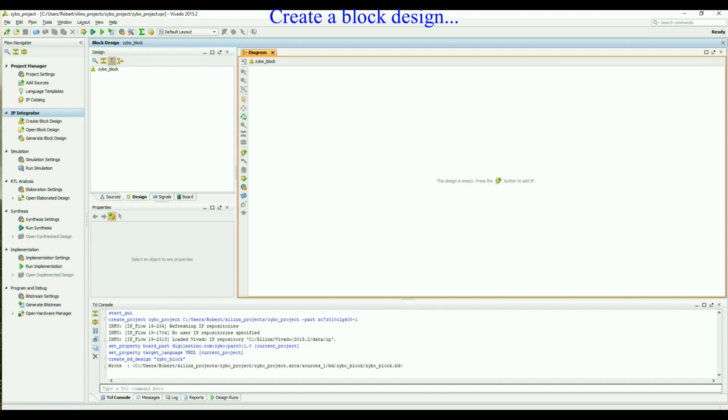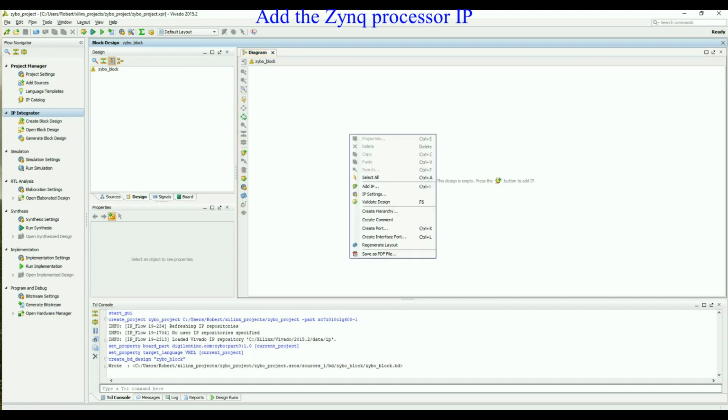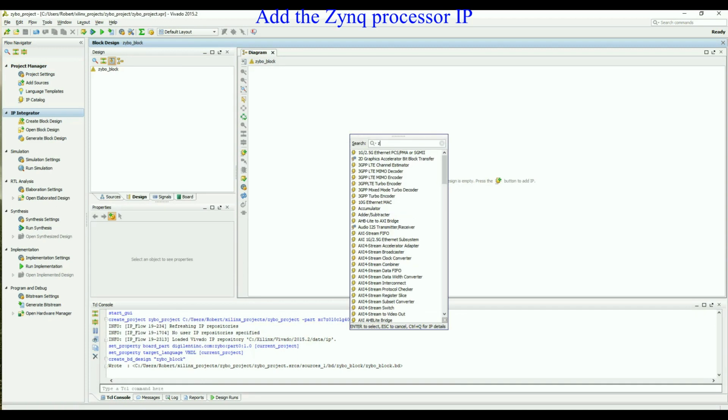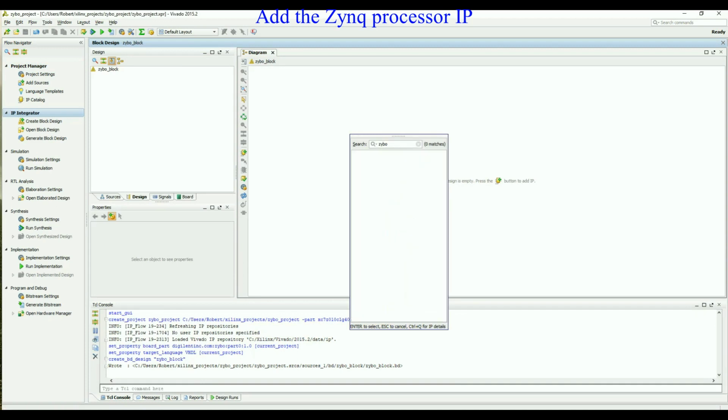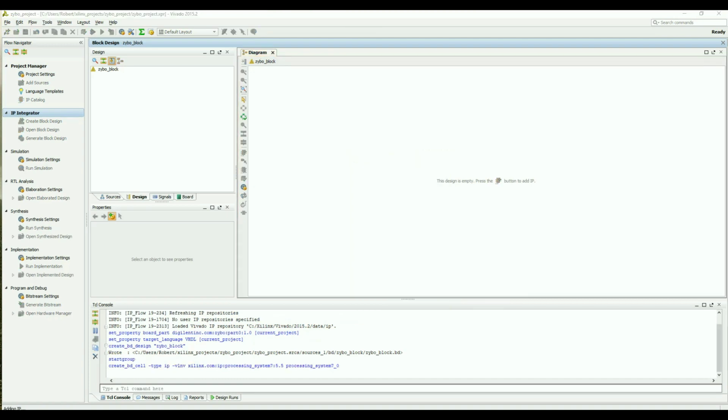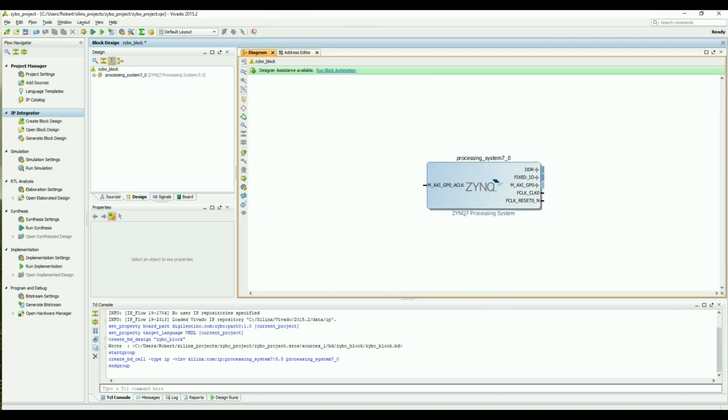Next, right-click on the canvas and add IP. So we're going to right click, add. You can use the search box. If you type Zybo in there, it's not going to work, so type Zynq. Zynq is the processor that we're using, and select this one. Do not select the BPM. Select the one that isn't the BPM as shown. So this is what happens. It adds this to the block design.